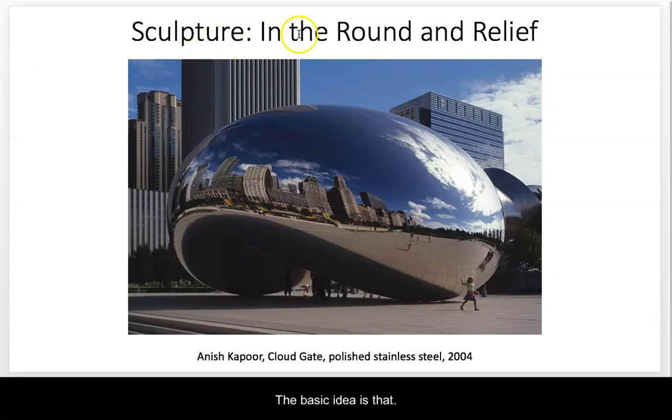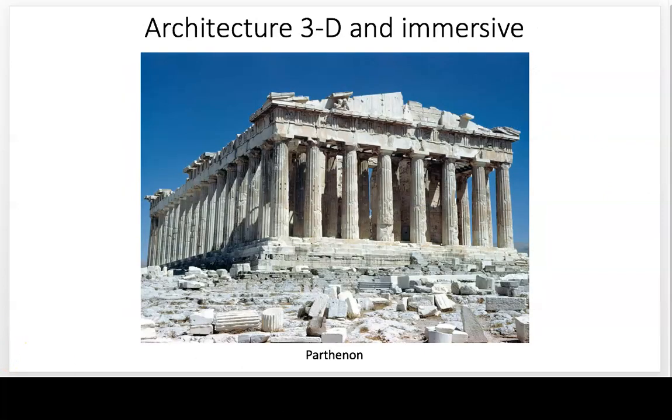But the basic idea is that it has something in the round, where you can walk all the way around it or hold it in your hand and twirl it all the way around. And relief, which is stuck to the background like a building and comes off or pops off from the substrate, the back. So those are the two main types, but still either one, they have height, width, and depth. So that's the main component of sculpture.